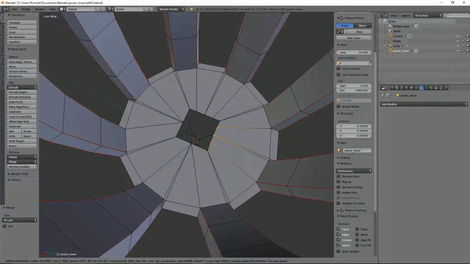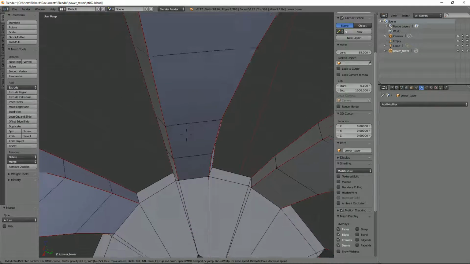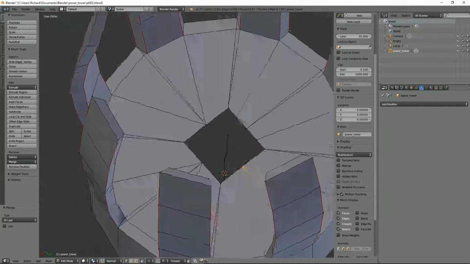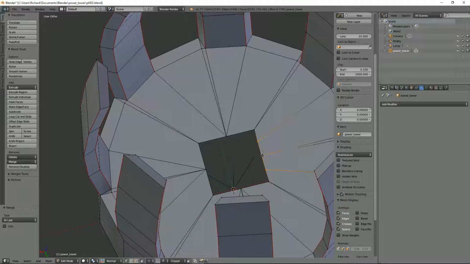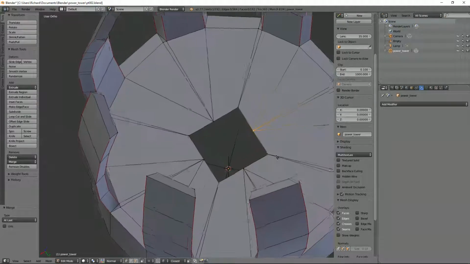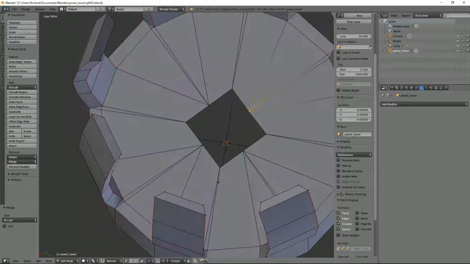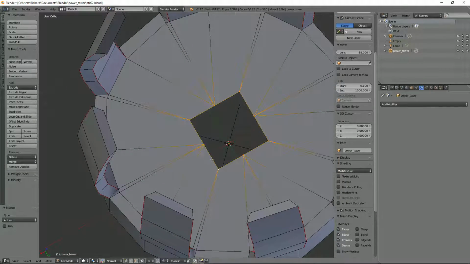Oh, what did I press then? I don't know what I pressed then. I did a fly through or something, didn't I? Yes. Pressed F. Let's do that again. Just do Alt M at last. Just select the middle one last, and then Shift R there. All right. Now we've got less verts. We could merge them over there, but I think that might look a bit rubbishy. Like it doesn't look terrible already.